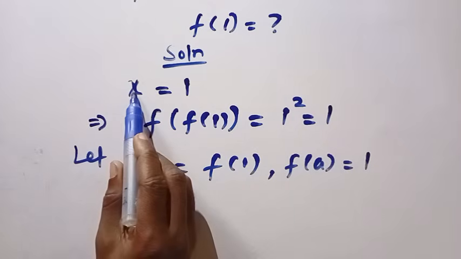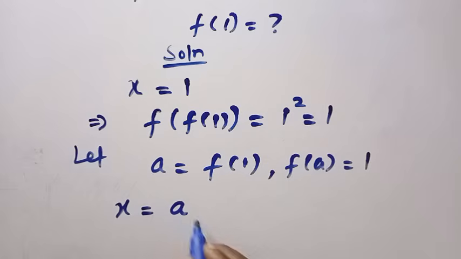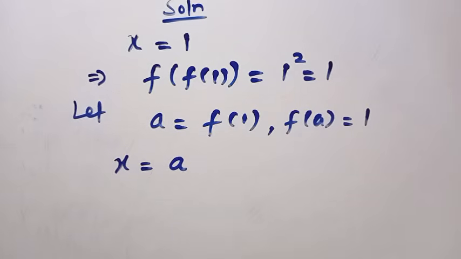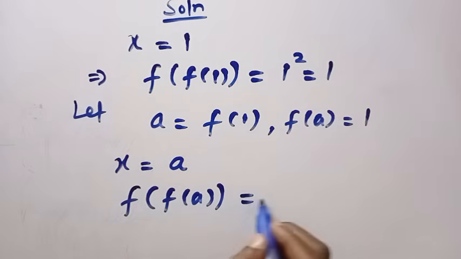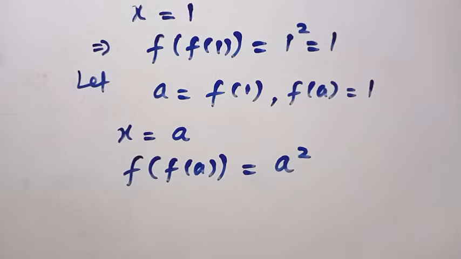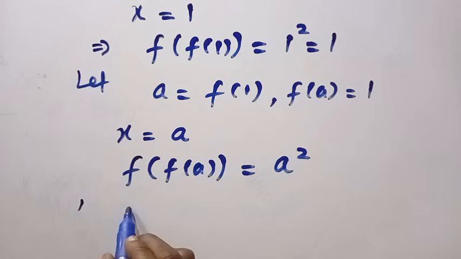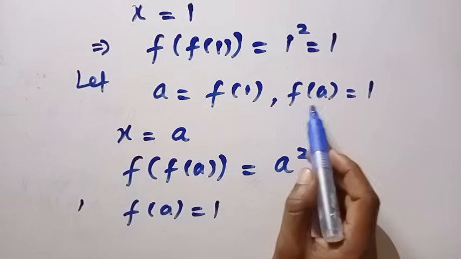initially I plug in x to be 1. Let's say I plug in x to be a letter. If I choose the letter a, then if I replace this in the original equation, which is f of x, changing x to a, we are going to have f of a equals a squared. So getting a squared, we recall again that for every f of a, this gives us 1. That is what we have here.